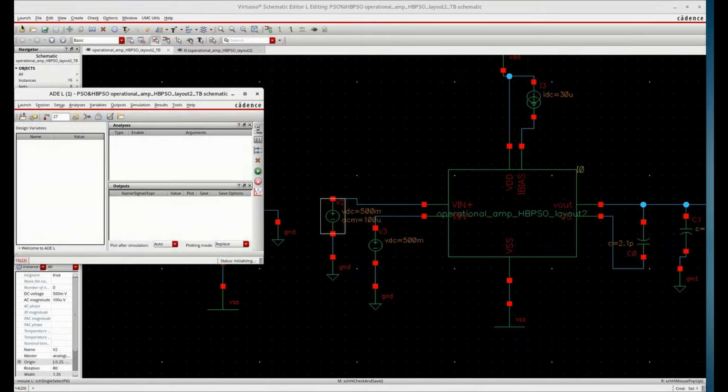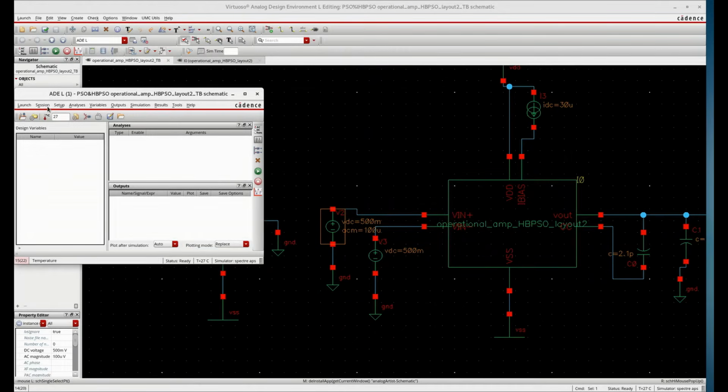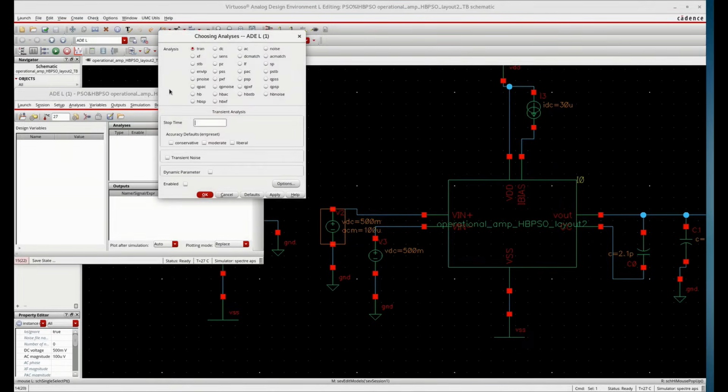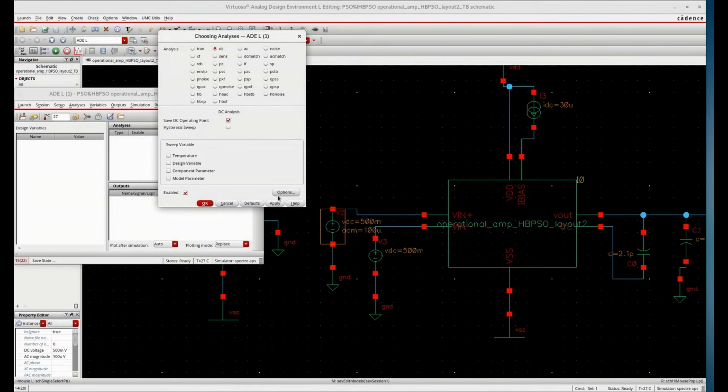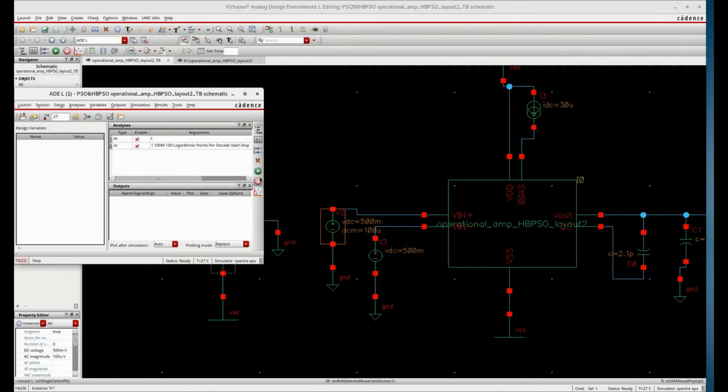Now launch ADE. We have to check whether it is coming using schematic or not first. So setup model libraries. Okay, it is correct. Analysis tools, DC, AC, run it.